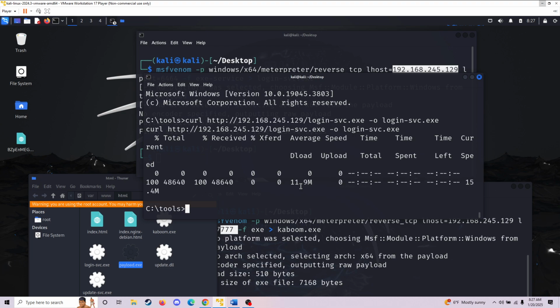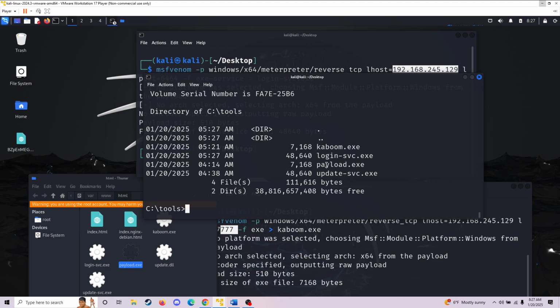So now we can check to make sure that it transferred by doing a dir. So we can see that we have successfully transferred our new service executable over to our target folder on the target drive using the Meterpreter session as a DOS prompt.